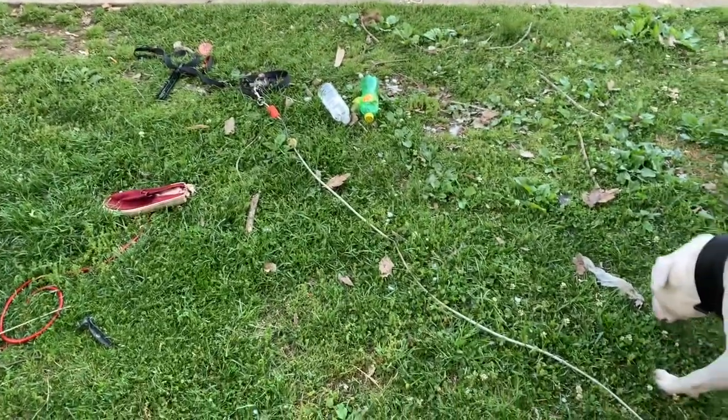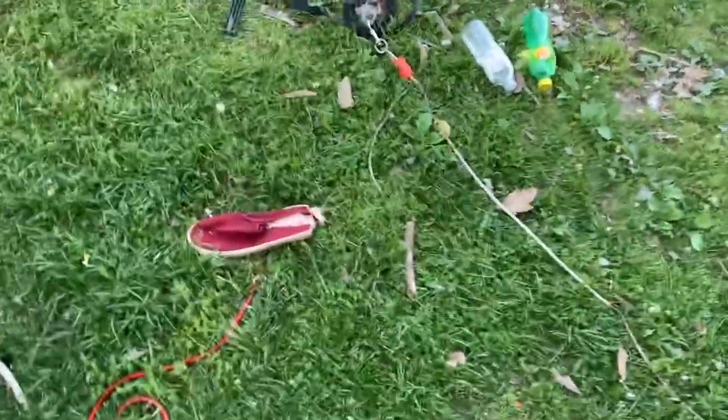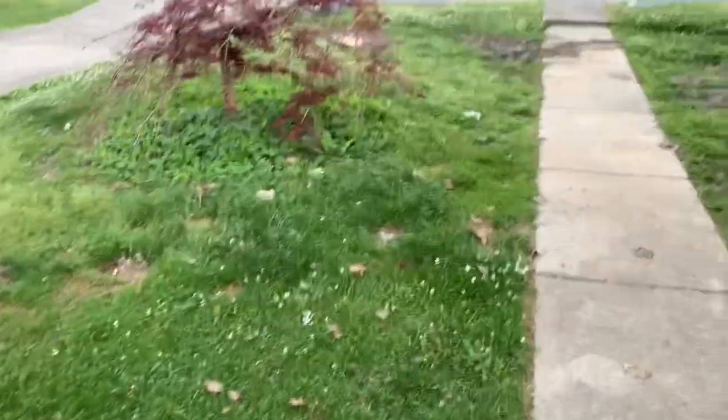He likes to chew up my shoes! Look at this yard. Lord — but if it makes him happy, I'm happy. Anyway, thanks guys. If it was going on flavor alone, I'm going to buy it every time. The safety of it is not highly recommended if you cannot keep a safe eye on it.